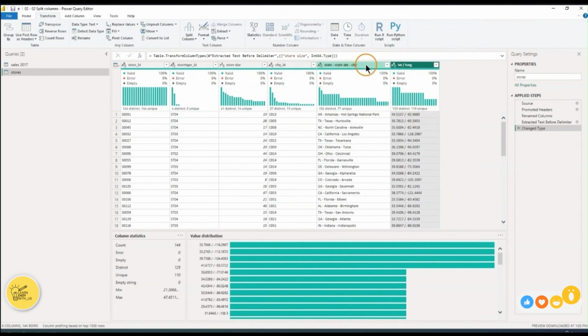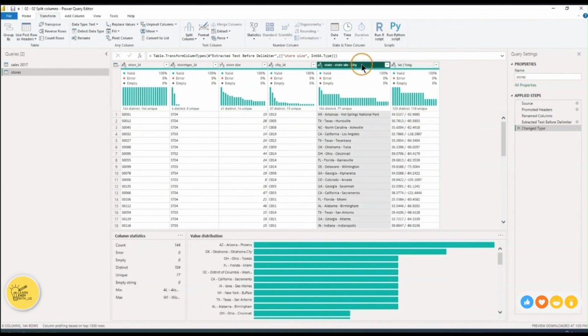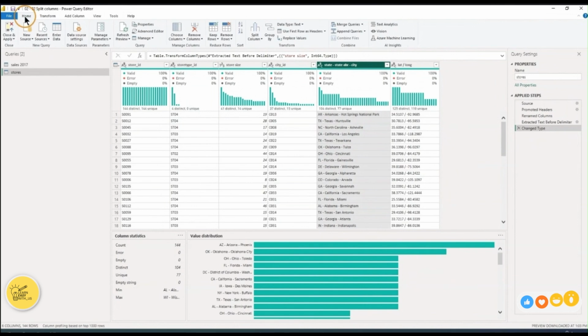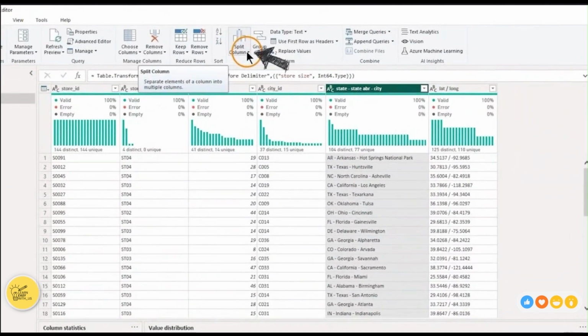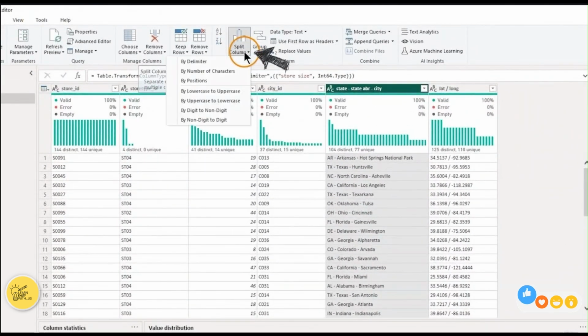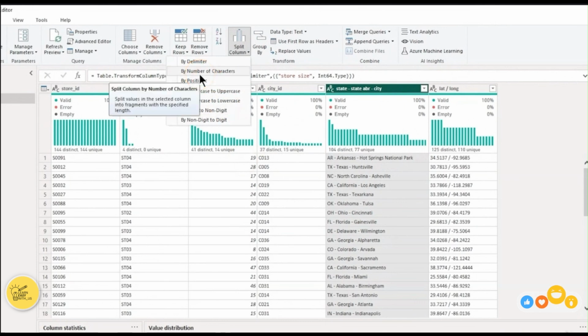Therefore, let's first go with our state and state abbreviated. To split this column, we just need to select it. And then if we are, for example, in the home ribbon, we have this option split column. If we click on it, we have again multiple ways of splitting the column. We can choose, for example, by delimiter, which we've also already seen when we have extracted values. But then we also have by number of characters. This will just use a fixed length.